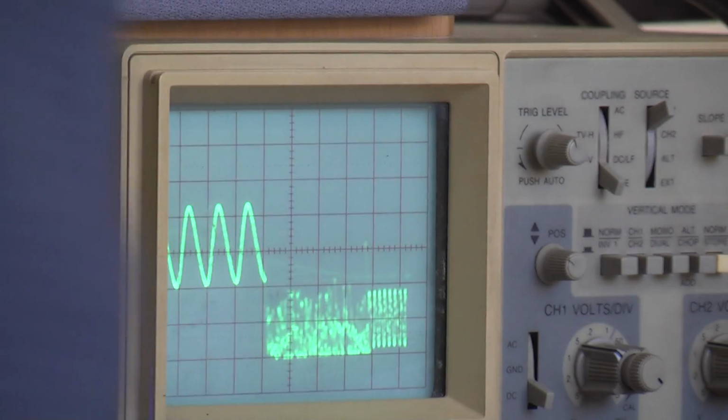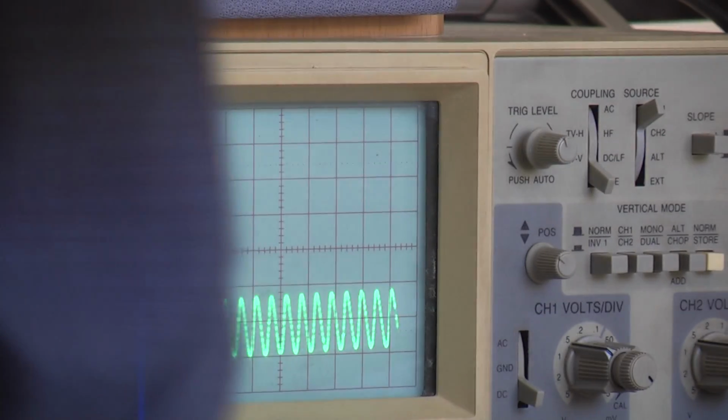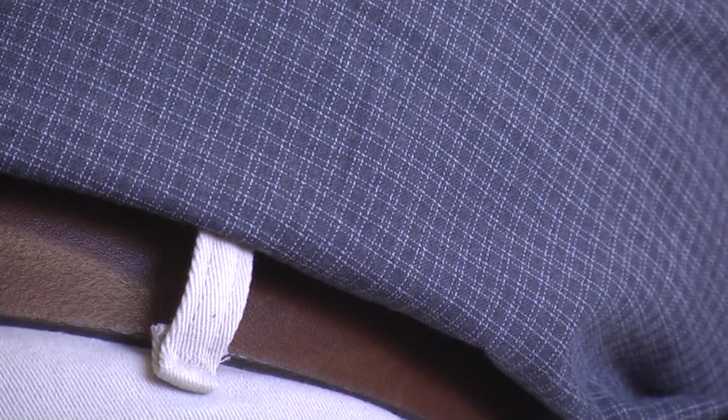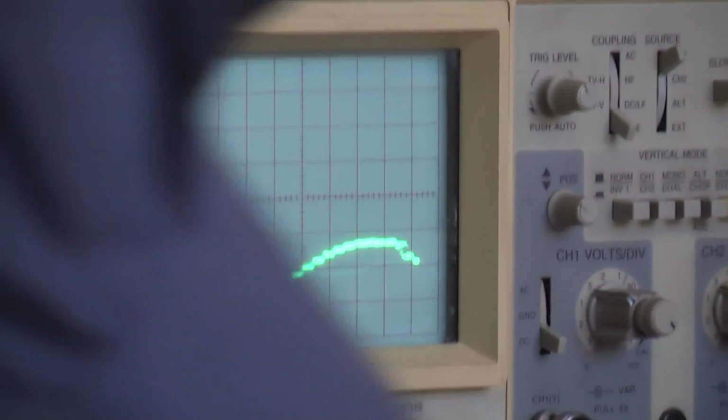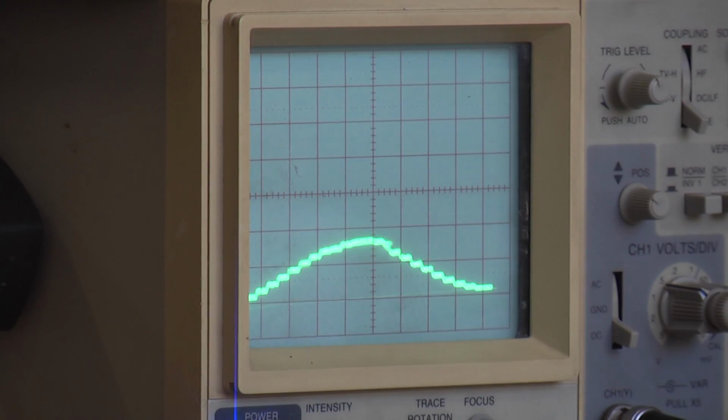Right, now I've got about one cycle per second, and I'm going to make it go a little faster. And you can see that it's starting to reveal the limitation of the pulse rate that's going through the air. You can see the steps, individual steps. That's about 20 milliseconds or 50 cycles, and that's the frame rate that is sent by the XBee.